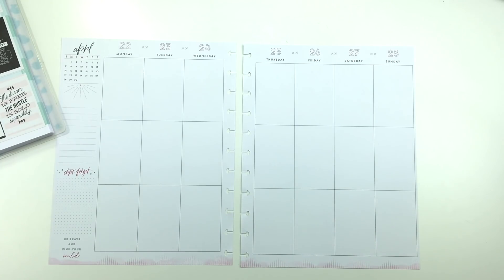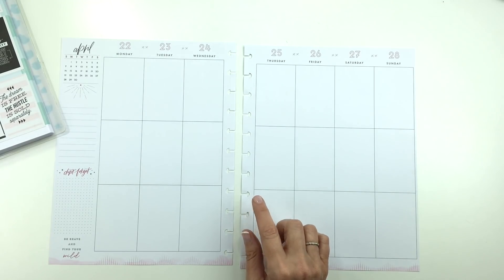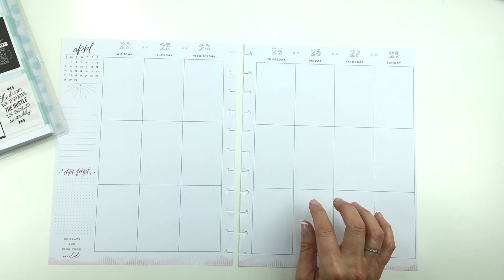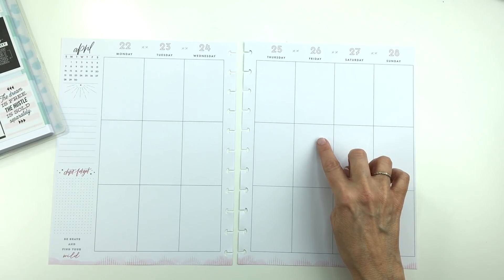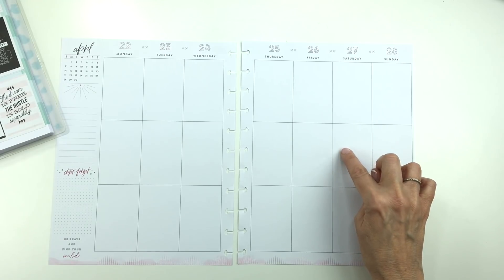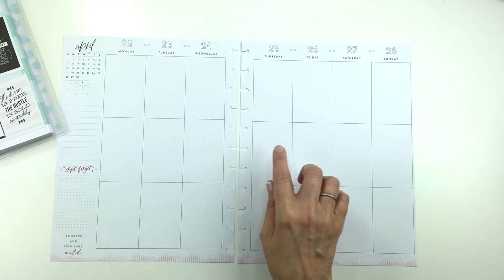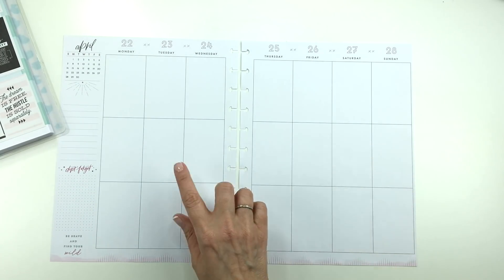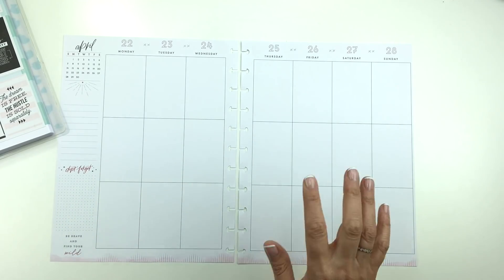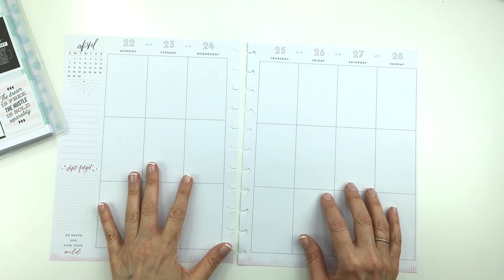So I'm going to look at my phone to see what I have going on this week. Not a whole lot — it's actually pretty light, which is good because I have a lot to get done especially with YouTube stuff, because I'm going to go away the following week and I just want to prepare for that. Friday I do have my daughter's fashion show — I said I had that a few weeks ago but I messed up and it wasn't that day, but it is this Friday. Saturday I'm supposed to go up to my daughter's college, though I'm not sure if I'm doing that this Saturday or waiting a couple weeks. Tuesday, Thursday, and Saturday I have the gym as usual, probably Monday and Wednesday as well, and then Wednesday and Friday I have work.